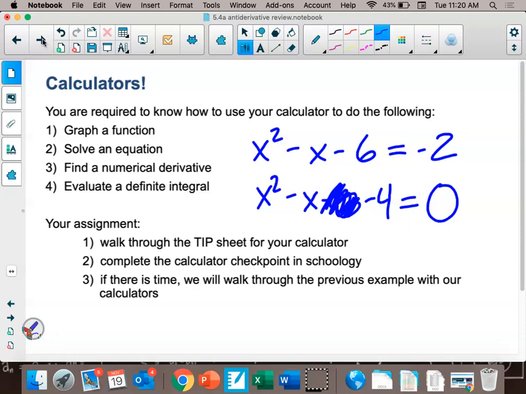The solution to that equation would be that spot where it crosses the x-axis. So if you go to your calc menu and you choose 0, it's option 2, then you move the little cursor a little bit to the left of the 0 and move it a little bit to the right and then hit enter. And sometimes it asks you for a guess and you just hit enter again. If it's taking a long time to move the little cursor to the left and to the right, like if you're sitting there hitting the arrows over and over, if you know the 0 falls between like 1 and 2, you can just hit the number 1, enter, and the number 2, enter, and it'll look in between them.